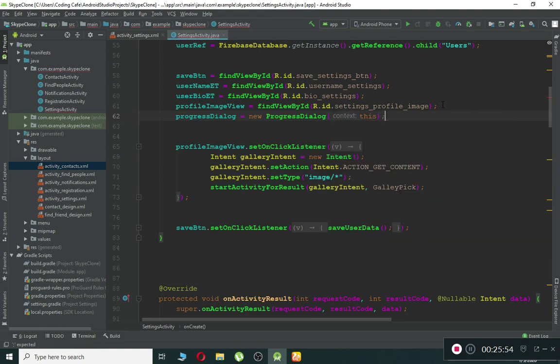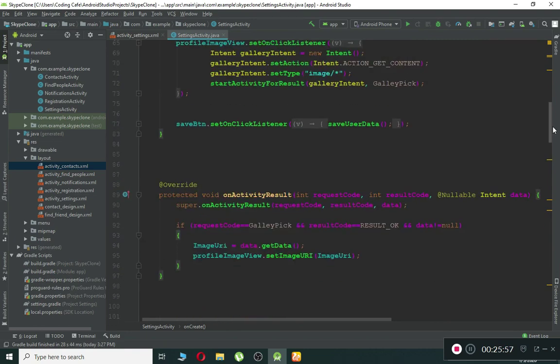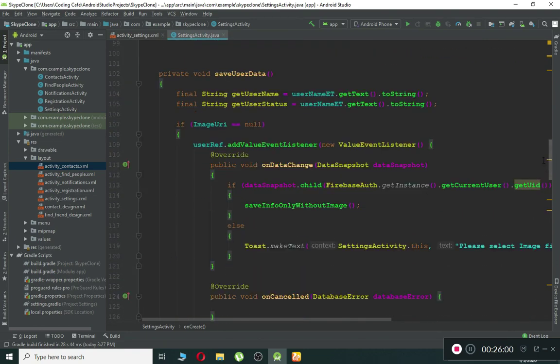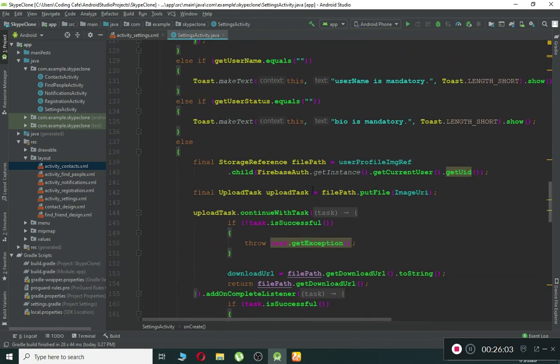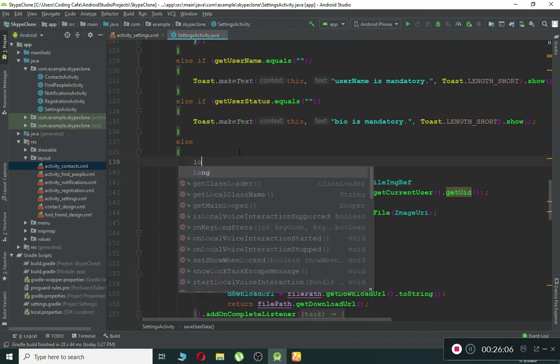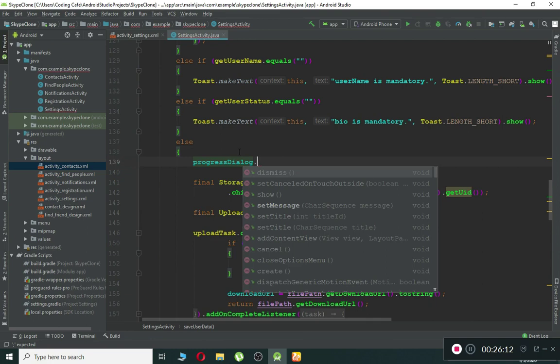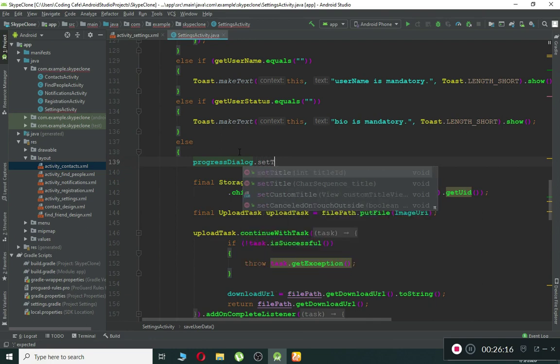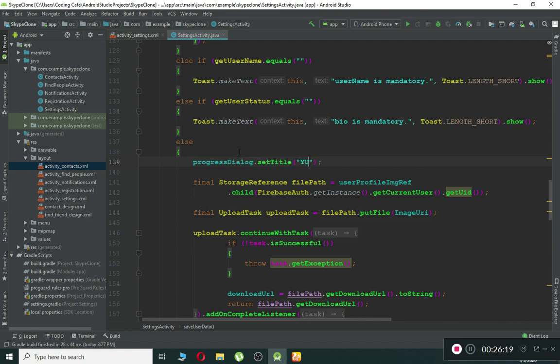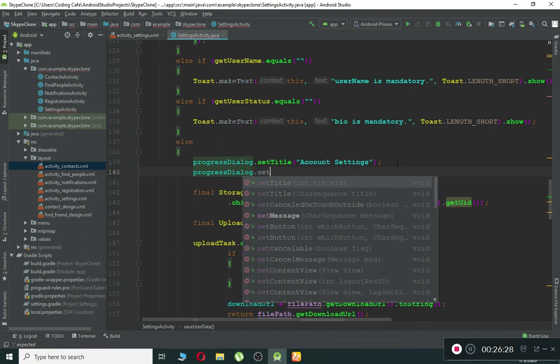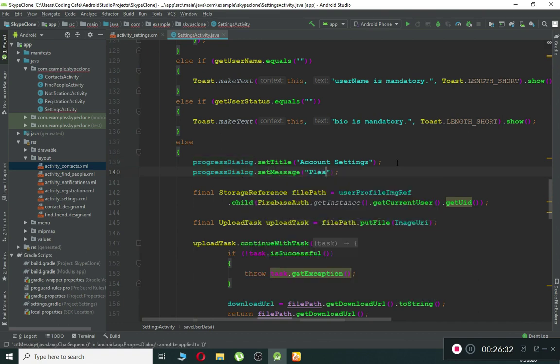Then when we come down to the else, we say progress dialog set title, account settings, and then progress dialog set message: please wait while we are updating the account settings, or whatever you want to write here. Then progress dialog show.